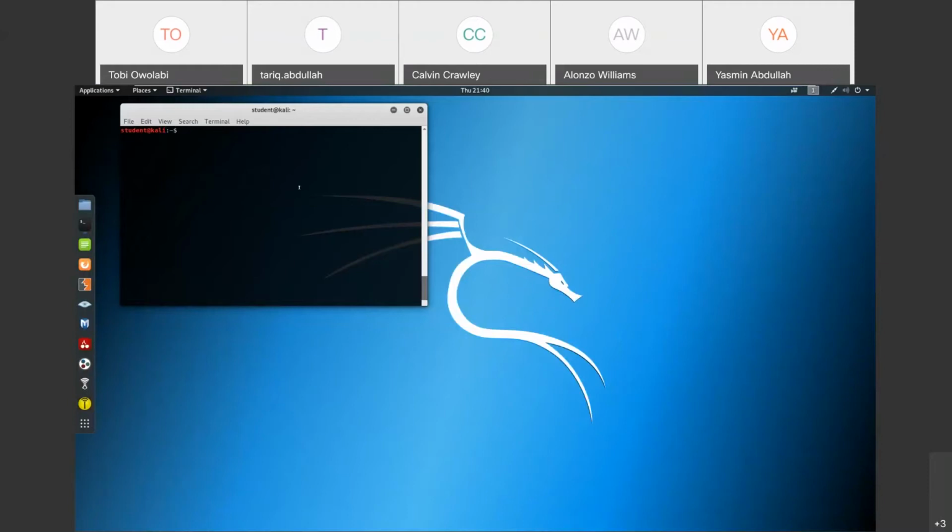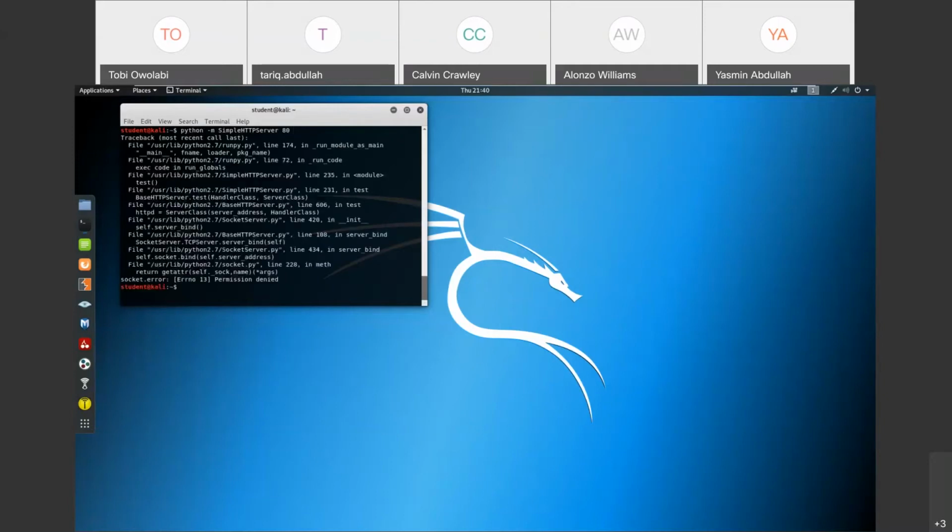So we're going to do a few things now. Now we're about to have some fun. All right, let's do this thing. Let's start up our web server. I'm going to use this Python command. I don't know if it's going to let me run it without sudo, but we'll find out. All I'm doing is starting up a simple web server on port 80. The reason I'm using port 80 is because of one of the programs I'm going to use to sniff the network. Yeah, I need sudo.